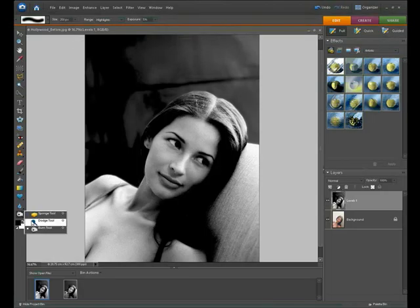Once we're happy with our burning, we can go to our dodge tool and start to really bring out a few of those highlights. Make sure you've got your range of highlights selected, exposure again taken down to 5. Make sure you've got quite a nice large brush, and then we're just going to go over a few of the highlights on the picture, bring out her lips a little bit and also around the eyes to lighten those up, around the cheeks. You can work at it for quite a time just to draw attention to various parts of the face and the facial detail. And there you have your Hollywood style picture.